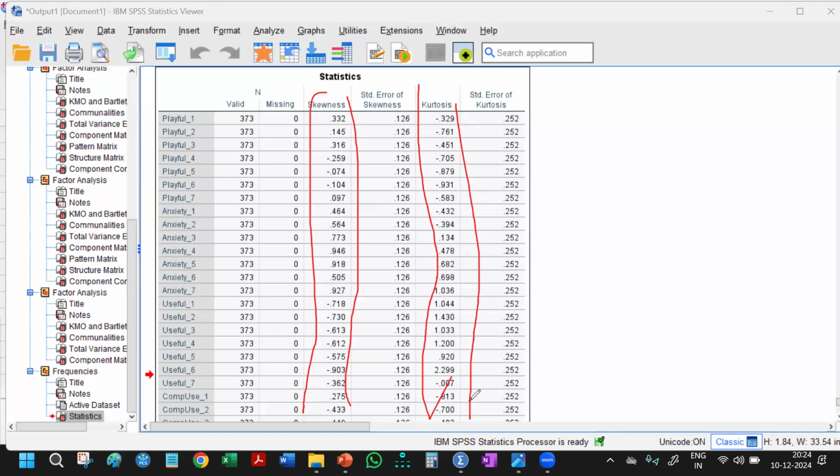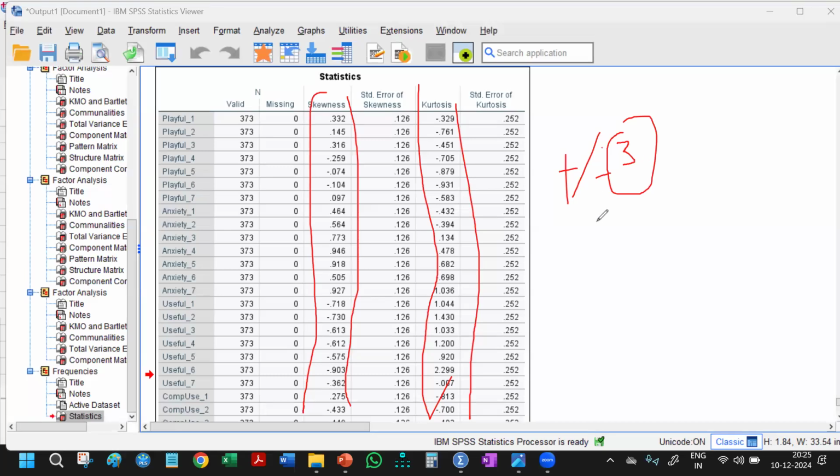And what you have to look at, you have to make sure that this is less than or equal to 3, plus and minus 3. Actually, go by absolute value. This may confuse you: less than positive 3 or greater than minus 3. But if you get confused, just go by 3. So it has to be less than 3. If it is less than 3, that means your data is normally distributed. You achieve the normality. If it is greater than 3, then there is a normality problem.